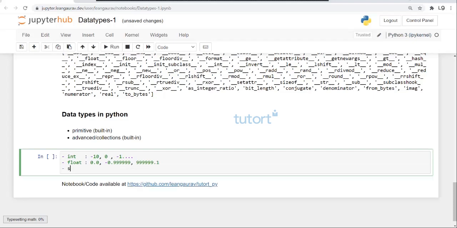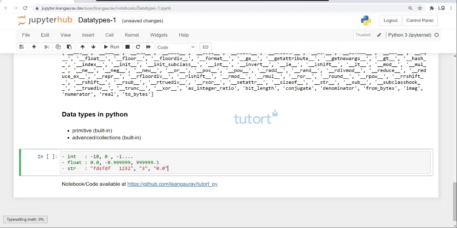Next thing which we have already seen is str, and these are the actual names of data types in Python. I'm not typing string or integer, I'm saying int and float and str. String is a collection of characters, and it can be anything. It can be spaces, it can be numbers, even if you type numbers inside quotes. One thing to remember is that if you put something in quotes, it becomes a string. So if I put a number inside quotes, it's not an integer. Or if I put something like this inside quotes, this is not a float. My bad, this is not a float. These are all strings because they're inside quotes.